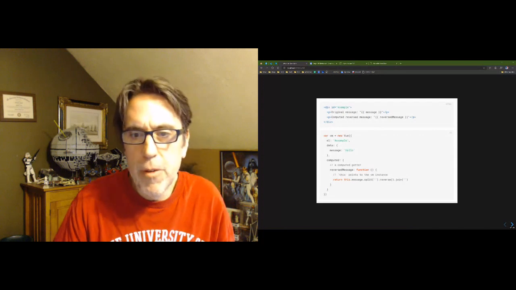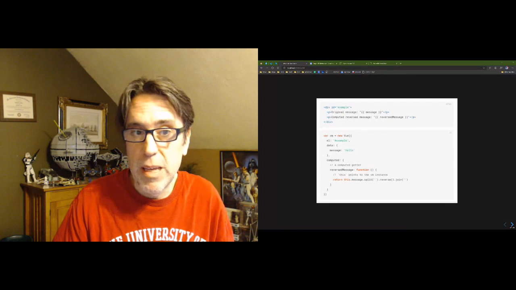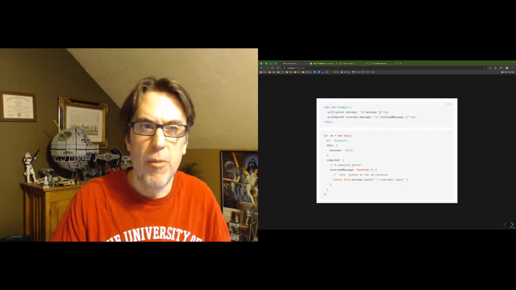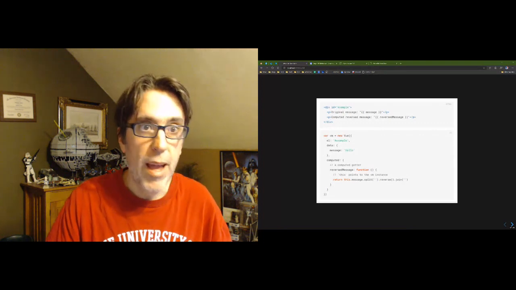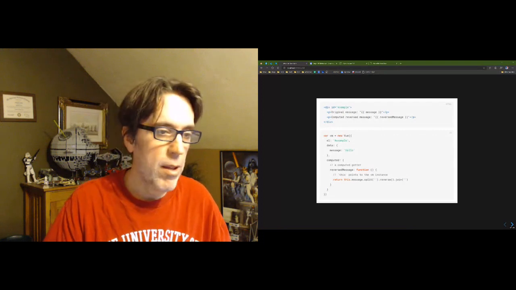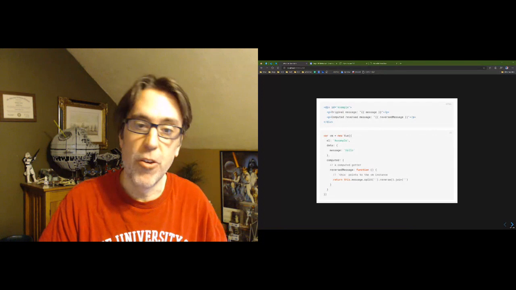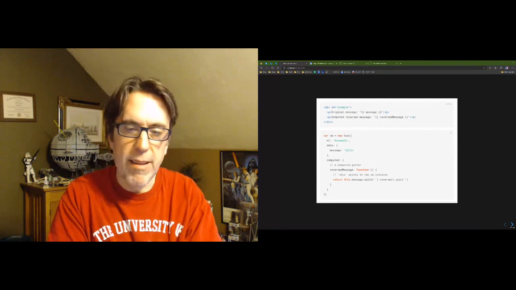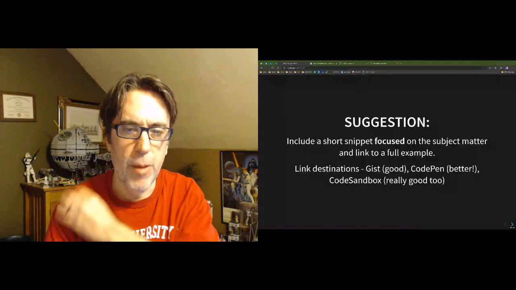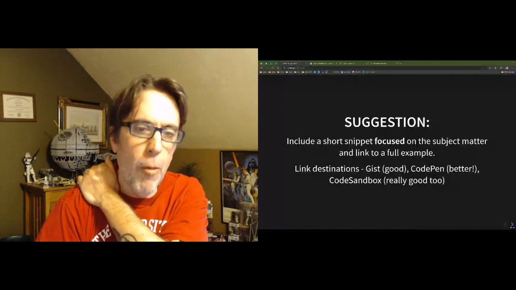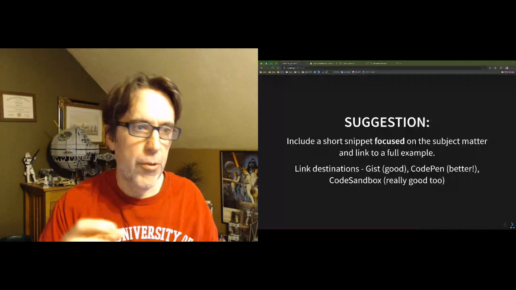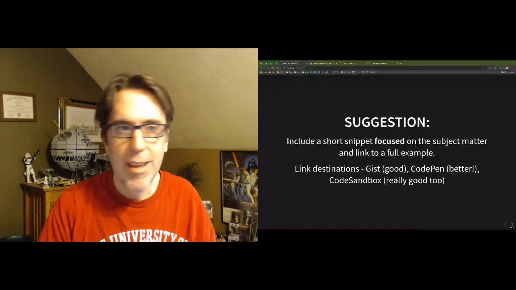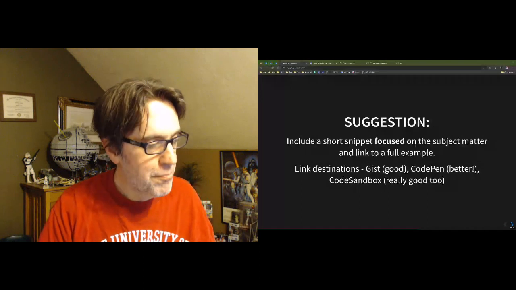Gist is pretty good for that. But I think CodePen is probably the best because the person can actually run the code and then modify it. They could tweak it, so instead of hello world, it could say hello Ray. That makes the user feel powerful and allows them to go beyond what your docs have and actually start playing with it as well. I tend to use Code Sandbox only in cases where there's a build process of some sort. So if I'm doing a simple Vue blog post, I'll use CodePen. If it's a more enhanced Vue application, I'll use Code Sandbox. And again, that's just my particular way of using those tools.